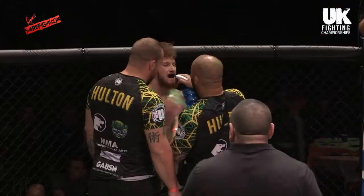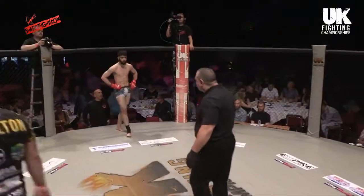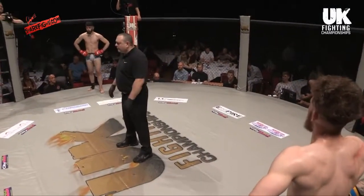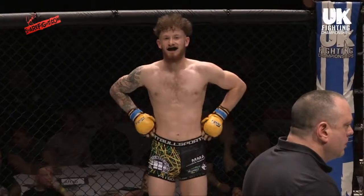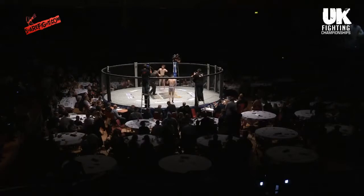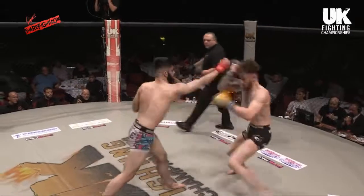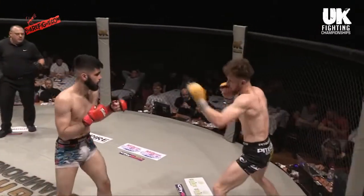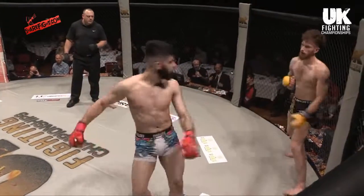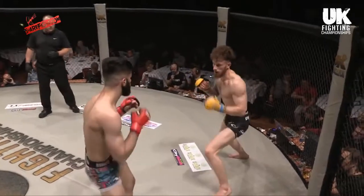The corner giving those last-minute instructions, making sure his fighter stays switched on — they probably know he's two rounds ahead. Amazing how animated the coach gets in the corner compared to how he is otherwise; the contrast between fighting and coaching is huge. Here we go — our third round now. Can Holton find a way to put a stamp on the third round? It's the battle of the beards here — both of them with better beards than us.